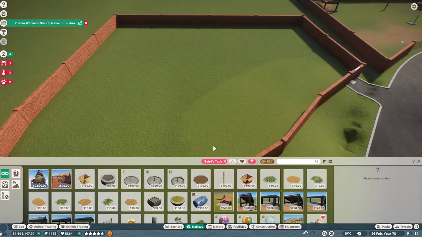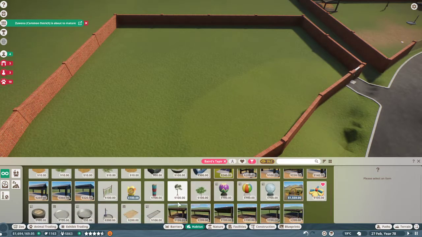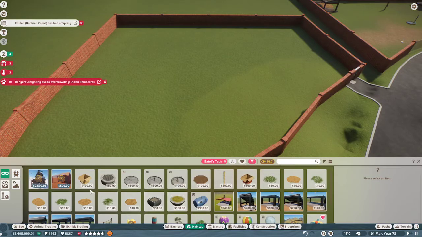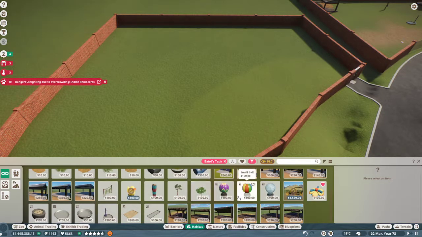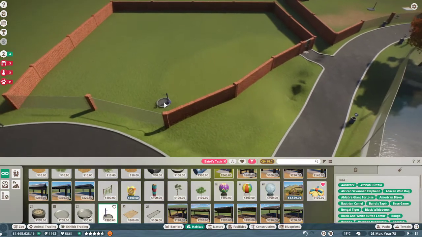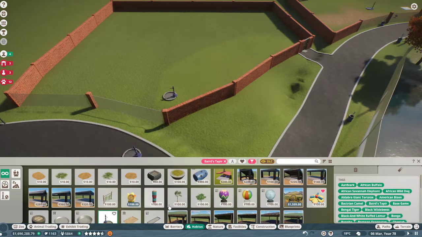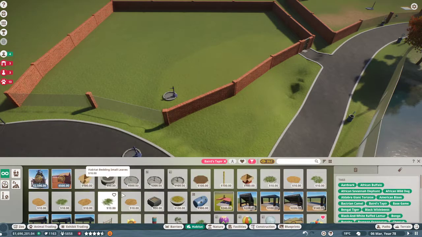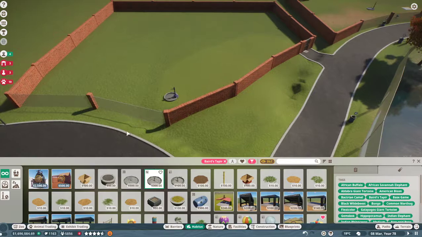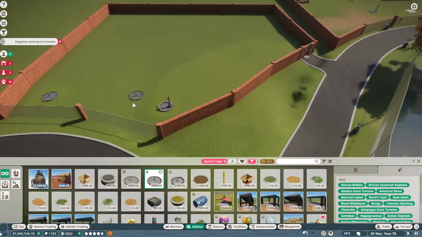Now I could just plop down a few of these things. In fact, what I'm going to start with is a dish for their food, if I can find it. So these are for water. Well, we'll go ahead and do the water pipe. Maybe I'll put that there so people can watch them get a drink. And we should have food trough, large, medium. I think, since we are getting two, we'll do a medium size.